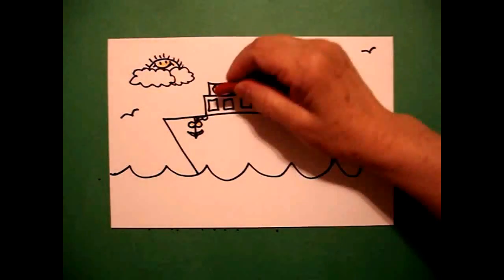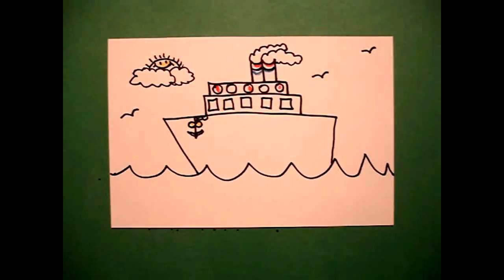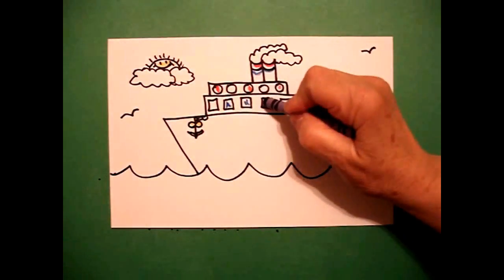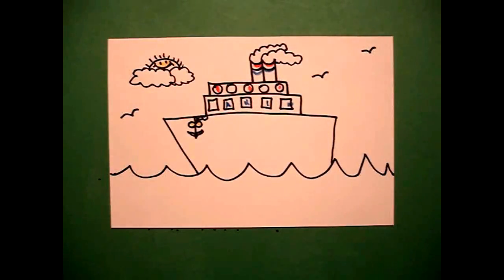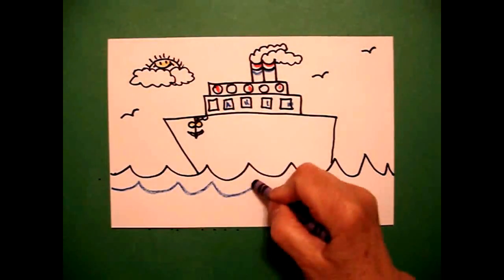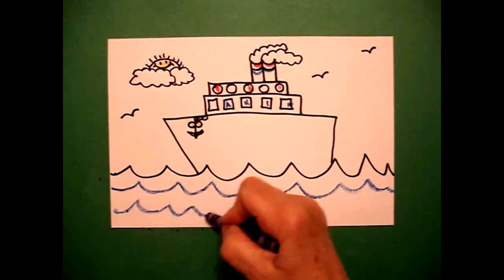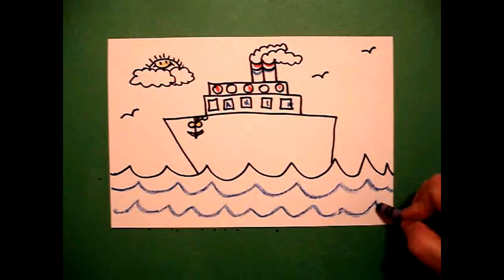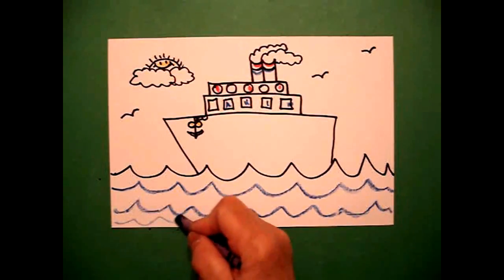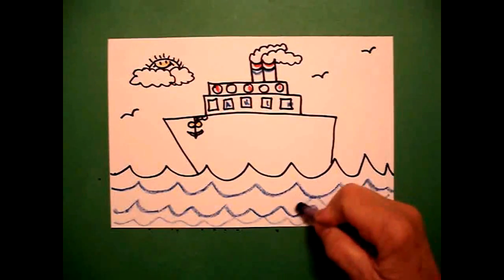And then I'm going to color my baby circles red all the way across and my baby squares blue all the way across. Now where I might get a little fancy is with my ocean. So I'm going to do a contrasting blue than what I usually use to draw in some ocean waves all the way across.